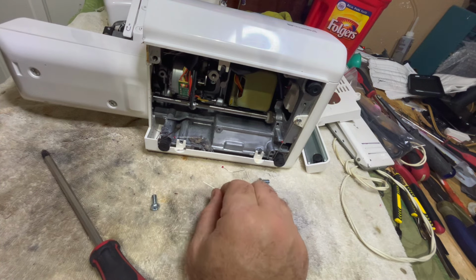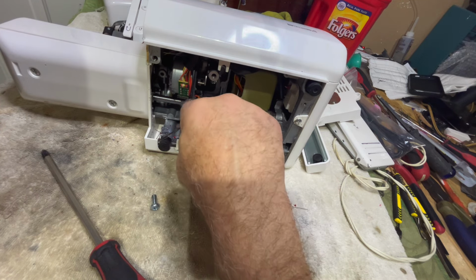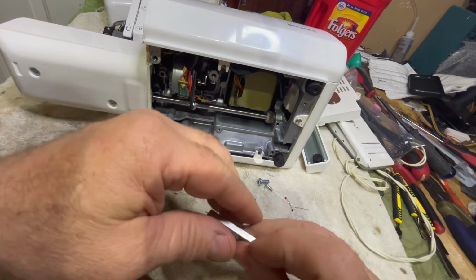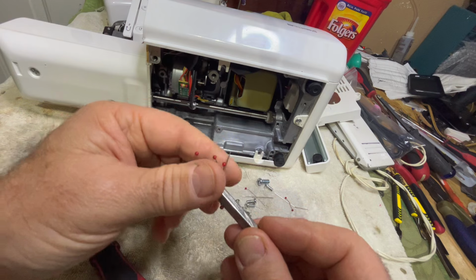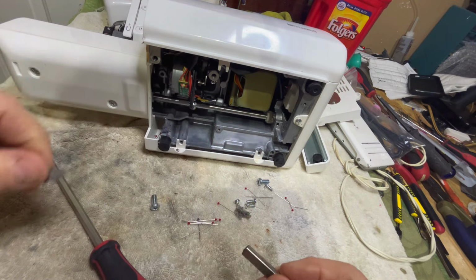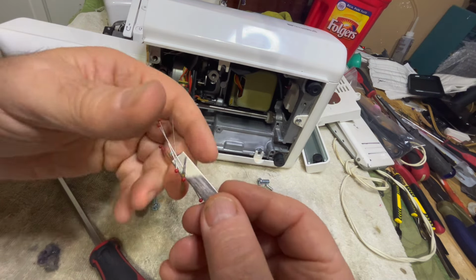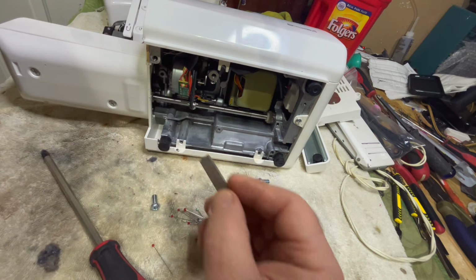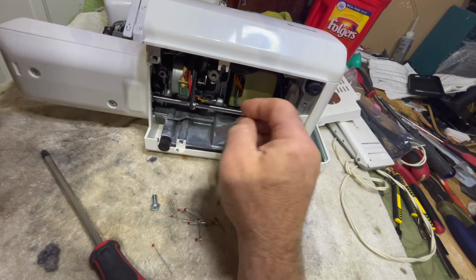Look at that. Oh my God. Look at all these pins. This is insane. I'm gonna get my magnet for this. There's one here, two there. Several here. Move this. There's a bunch more right down in there. We're going to count these. And there's a broken needle. That one's a damaged one. There's some more in here, I think. Maybe not. I thought there were.